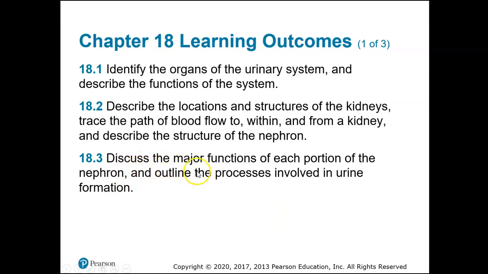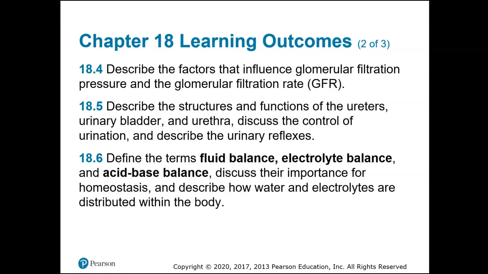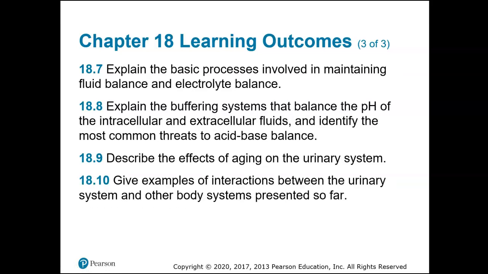And then the major functions of each portion of the nephron and the processes involved in urine formation, the factors that affect filtration rate of the kidneys, functions of the bladder and urinary reflexes, the voiding of urine, which is micturition. And then you're going to need to know a little bit about acid-base balance, the conditions called acidosis and alkalosis. And that's pretty much it.